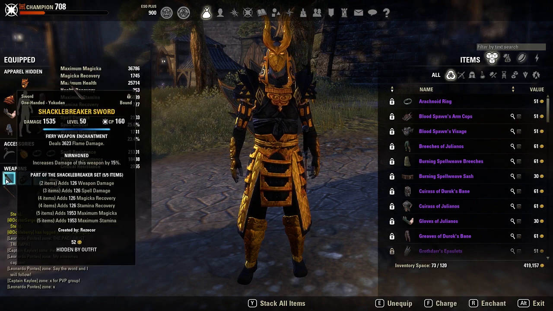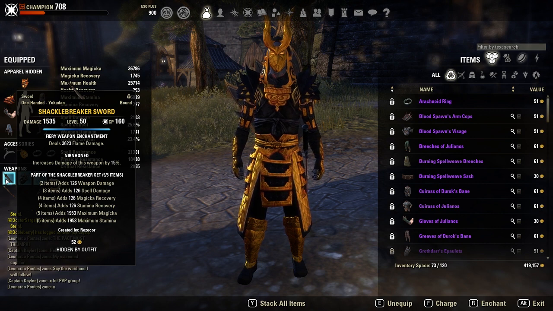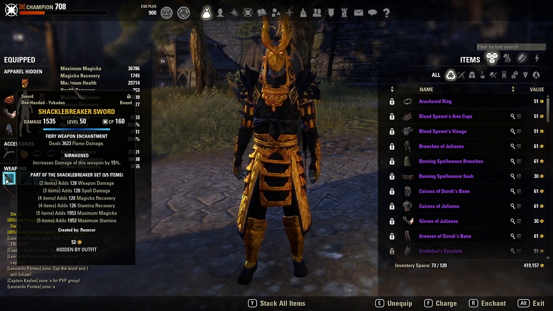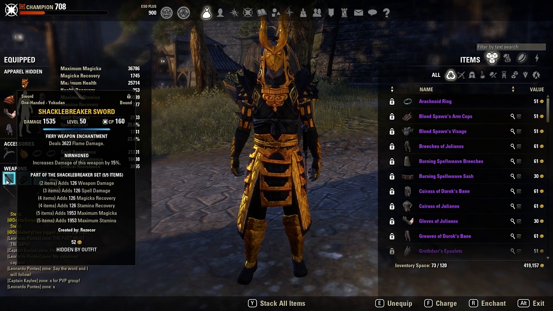So I'd recommend if you're an Argonian to run another spell damage glyph here. Our front bar weapon is Nirnhoned with a flame damage enchant, because we do run a lot of dots in this build. This is a very dot heavy build. It enables Scoria, helps with BSW. So adding a flame damage enchant there helps with that.